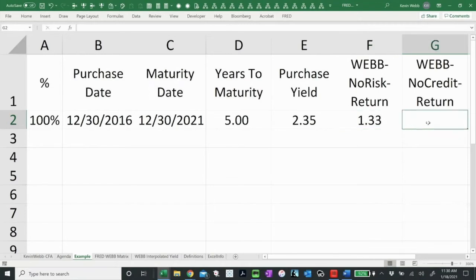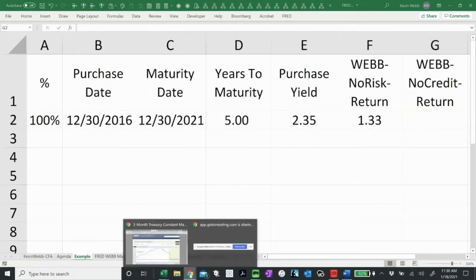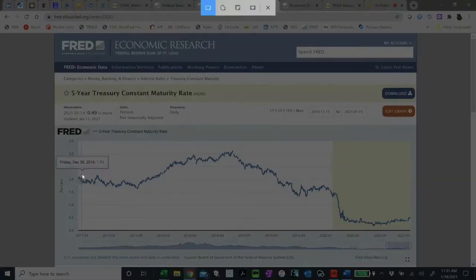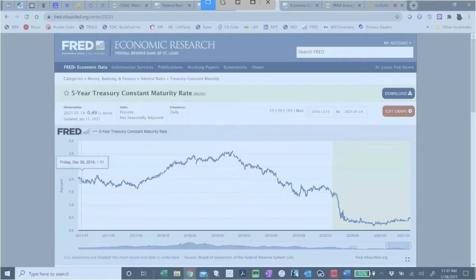What if we had just bought a 5-year Treasury instead of buying this generic AA 5-year corporate at the end of December 2016? We want to know what the 5-year Treasury is. That also will be FRED. So you can come over here and in FRED, you can see the variable name here is DGS5. And now what you can do is just type in the graph here. We did December 30th, and you could say, well, on December 30th, the rate was 1.93. When you put your cursor over the graph there, I'll zoom in here so you can see it, and you'll be able to see that it's right there.